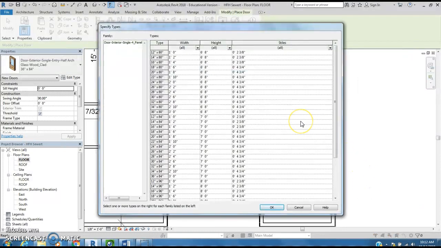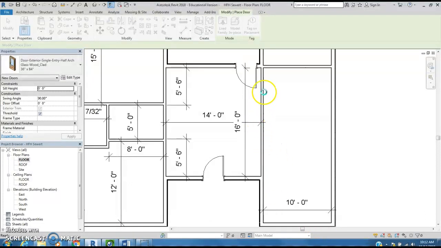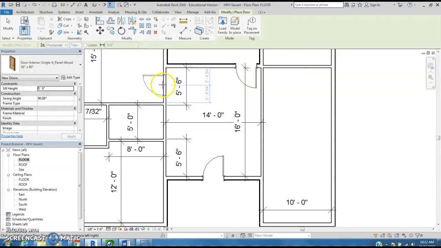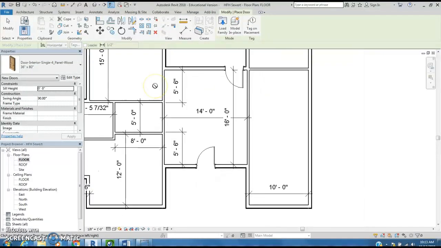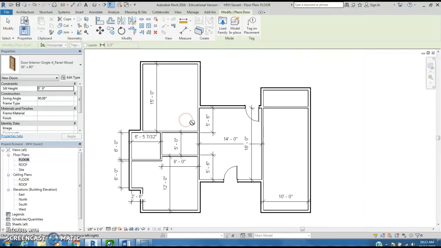I have open, and then I want a 36-inch by 80-inch door. Interior doors are typically 6 foot 8 inches tall. So I'm going to click on that one. You can also get them in 84s. It depends on the height of your ceilings in your house. But we're going to use the 36 by 80. And I'll hit OK. Now I'll come in and start putting in my doors once the little spinning thing stops. And remember, doors always open into bedrooms and bathrooms and such as that.